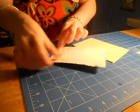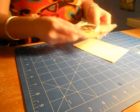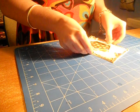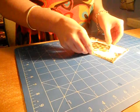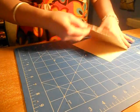Okay, so that's that layer done. Alright, so basically I'm just adhering that to my card. I'm just trying to get it in the middle. We want it even on all sides. I'm a bit perfectionist, so I like my things to be perfect.